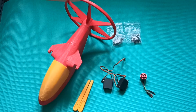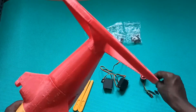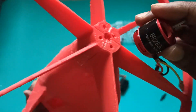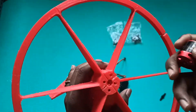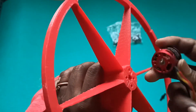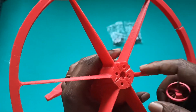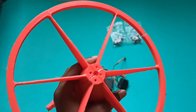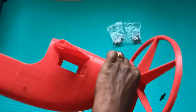Now I will install this — and one more important thing: to install the motor, you can see these holes. I need to install this motor like this, but from here accessing that mount will be difficult. So what I planned is — if I want to use the same one I would have mounted here, but since I want to remove this motor once in a while for other projects, I'm not mounting it directly. I will 3D print an adapter so I can place the motor on top of it and take it out whenever I want. I'm going to print it now, and in the meantime I will install the servos.